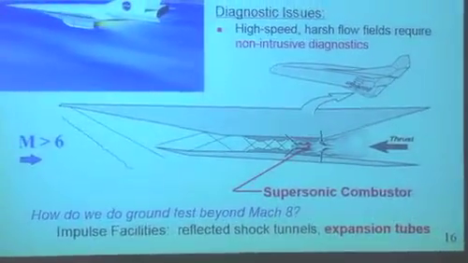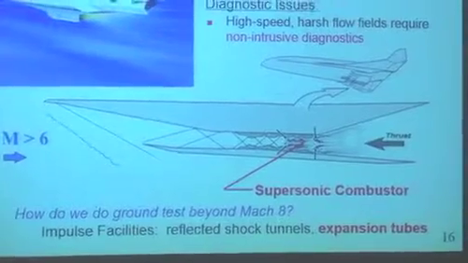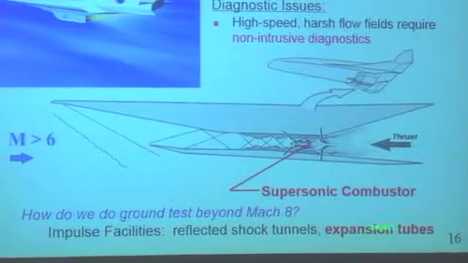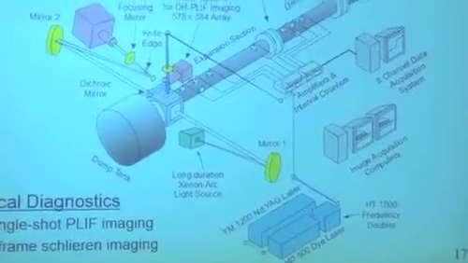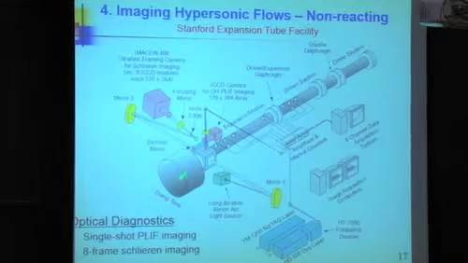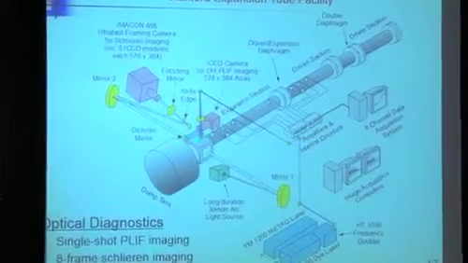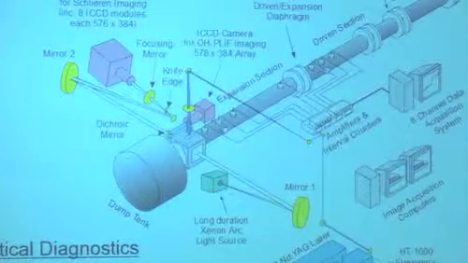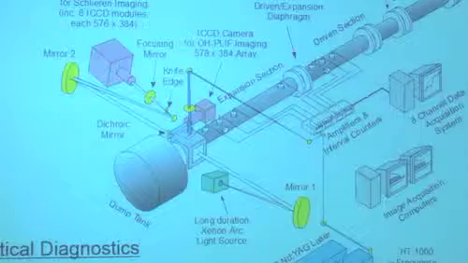You have to work for NASA, where they have enough money that they can build some electrically heated thing that runs, or you have to be clever, and so we tried the clever route. We use what's called an expansion tube. An expansion tube is a shock tube with one more section on it. It's a long tube, 100 diameters long, and a dump tank and observation station. At the end of the shock tube, instead of a flat wall, it's open and the gas comes out and flows over some kind of a model.